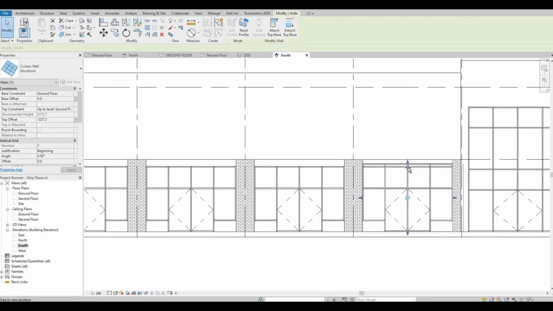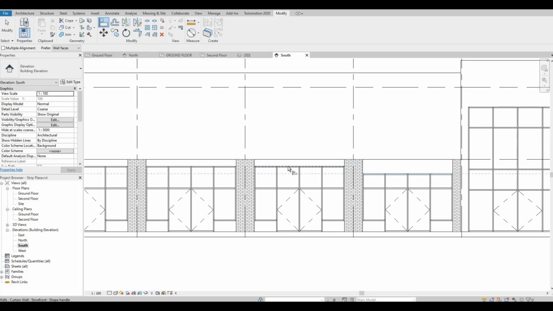What I want to do is lower this more so that we could add signage here. So roughly like this, and then type in AL for align so that we can align everything.